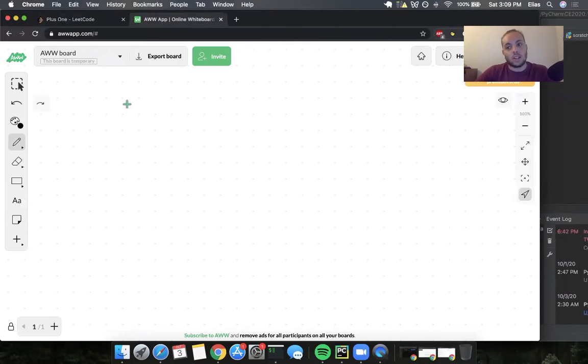So let's draw this out a little bit. What's our simplest case? What's the smallest non-negative number that we can think of? 0, right? 0 is non-negative. So we have 0, and we're always adding 1. So let's think of 0 as our input, and we're always adding 1. So we have 0 plus 1. What is 0 plus 1? Well, 0 plus 1 is 1.